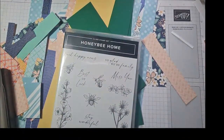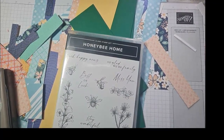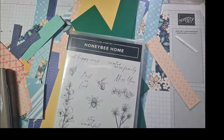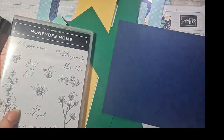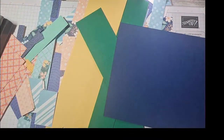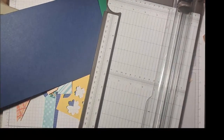There we go. Right, well apparently it's supposed to be getting quite cold here in the next day or so. And snow is possibly forecast, so I was thinking of doing something slightly patchwork style. Let's sort my camera out. There we go. That's better.